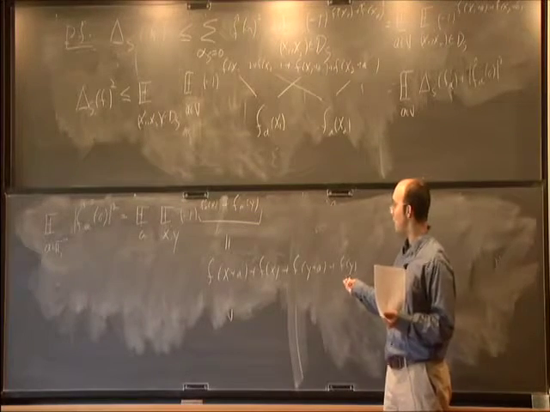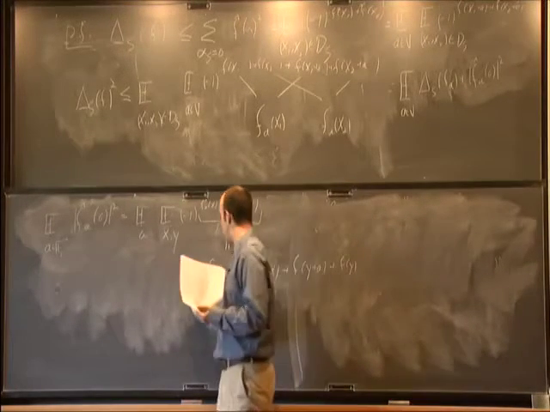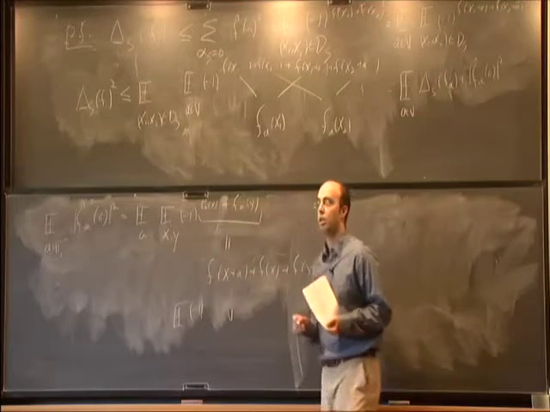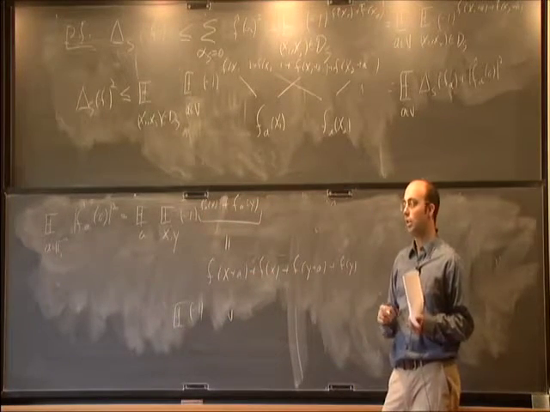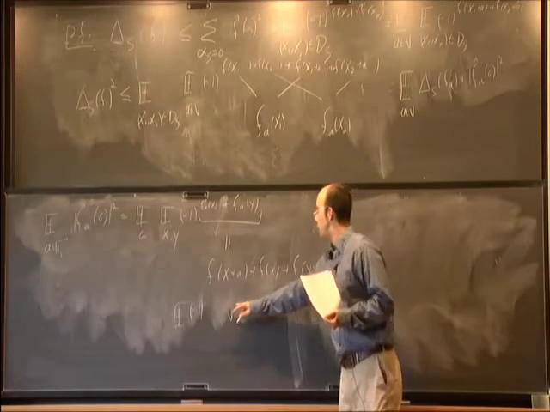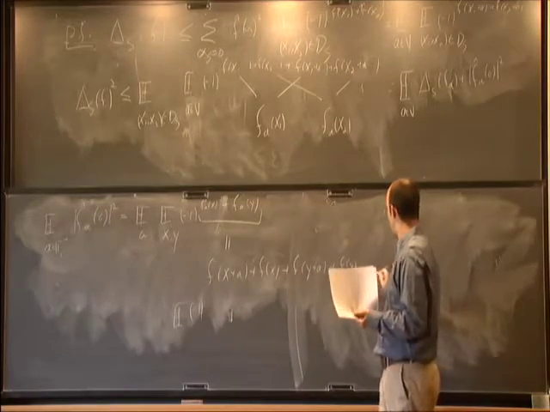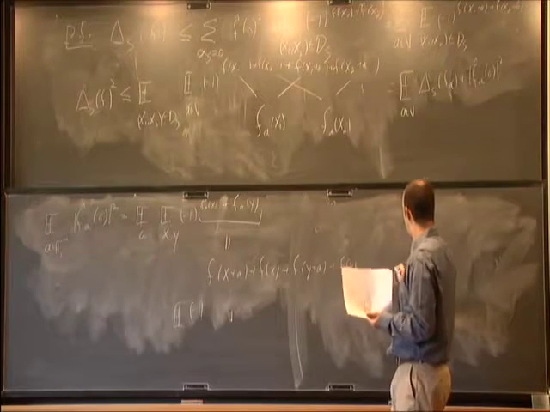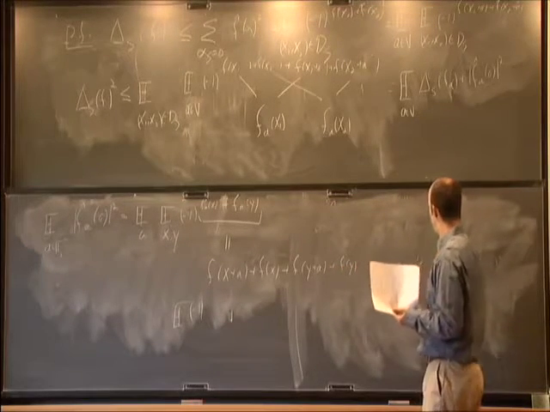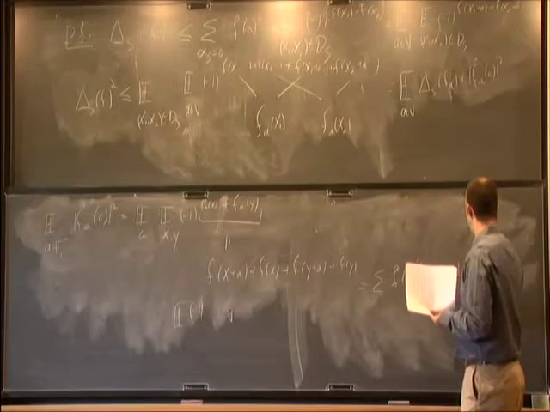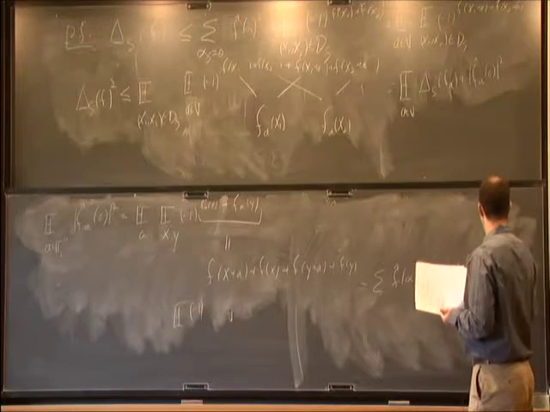So what's the average of that? If you just look at the average of (-1) to that, what do we get? F hat to the 4. Exactly. This is just the regular linearity test, right? So this will just be the sum of the fourth powers of the Fourier coefficients, which obviously is bounded by the maximal Fourier coefficient squared.